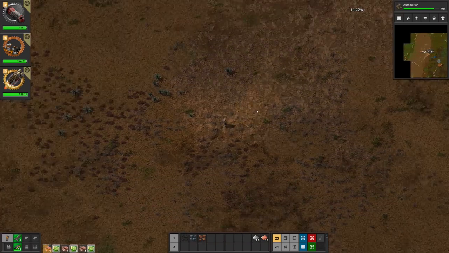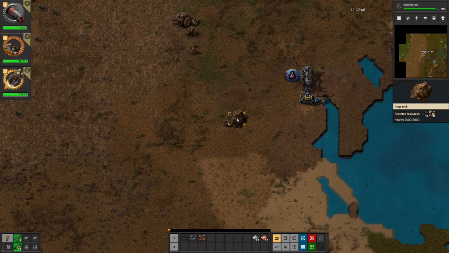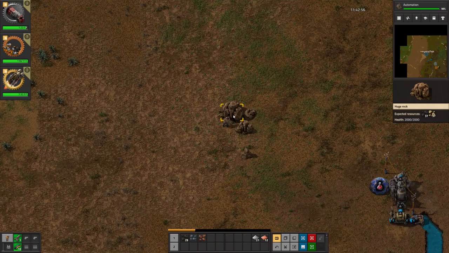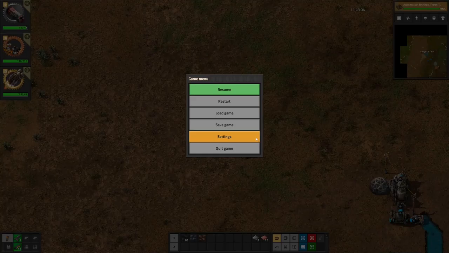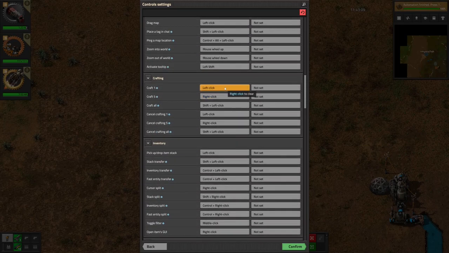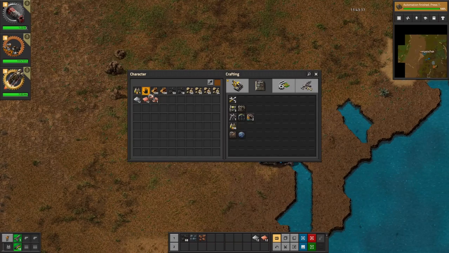Okay, so 5 gears, 3 electronic circuits. That is the sort of intermediates we need for an assembly machine. I guess we're still waiting on the automation research to finish, so we'll grab these couple of coal rocks over here because that seems like a useful thing to do while we are waiting. Okay, research is done. There's our assembly machine. Now, I'm gonna hop into the controls and look for the key bindings for crafting. Here they are. So I'm gonna clear those out, and that way we will not accidentally craft something and blow our achievement.